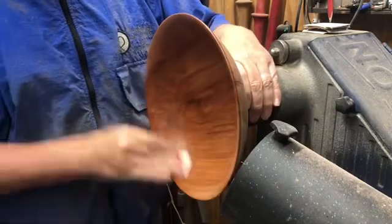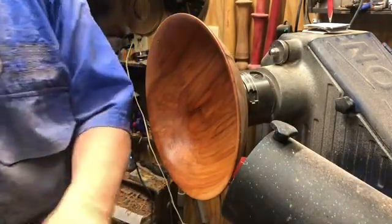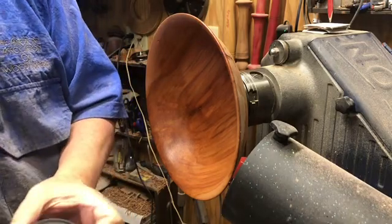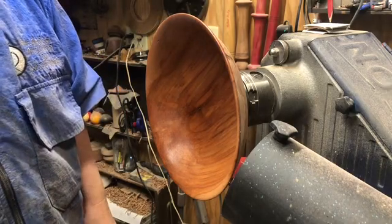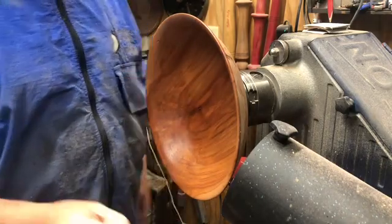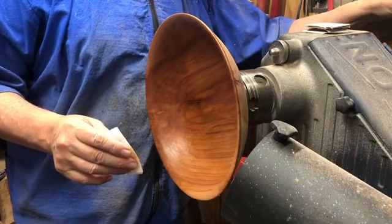But it gives us a bit of a preview, and honestly, what I should have done was put some sanding sealer on here. That would have kept some of the oils and whatnot in the abrasive paste from soaking into the wood quite as much. Turn that down, 250.